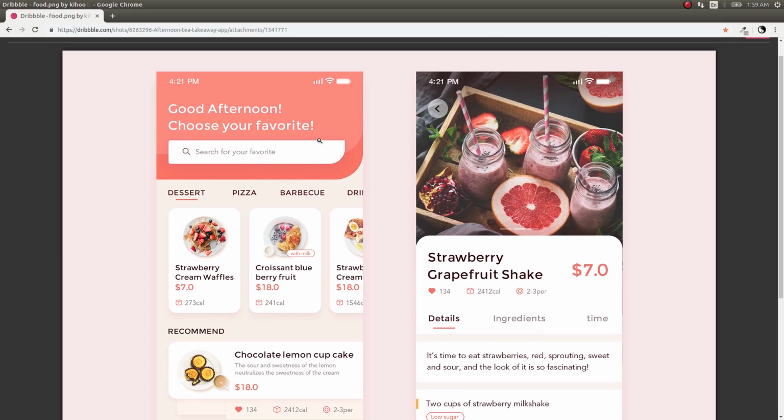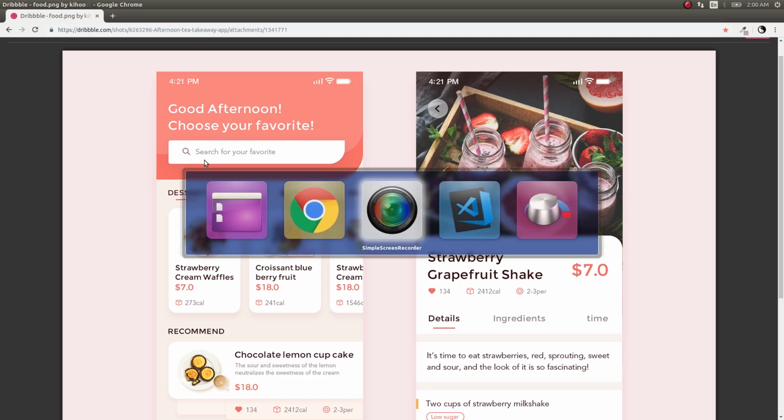Let's get started. We'll first go ahead and do this top part. This top part consists of a container that has some deep red shading at the bottom and some lighter shade of red at the top, and a couple of lines of text, an entire search bar, and that search bar contains a hint text, and some rounded edges as well. So yeah, let's go ahead and do this.